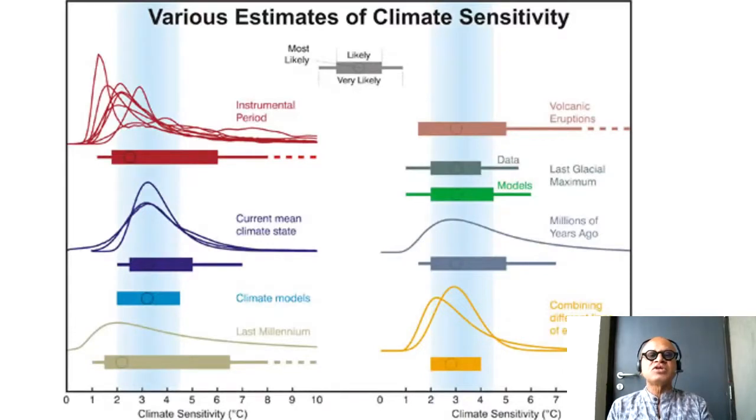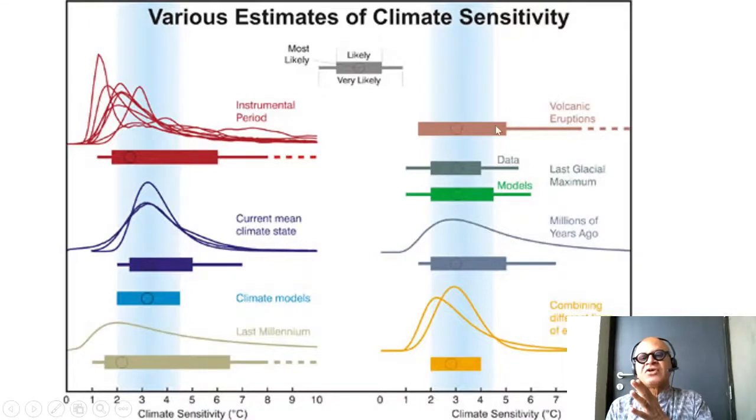I just want to show this because models and observations have difficulties estimating climate sensitivity because it's not constant over time. So it is generally looked at as very likely, likely, and most likely. So the ranges are different, and you can see that the temperature change in terms of climate sensitivity for the instrumental period, which is, let's say, from about 1850 to the present, is in this range here, with some extremes possible. Current climate state is supposed to be somewhere here. Climate models are depicting it over here, and if you estimate it for the last millennium based on the best data you get a much larger range.